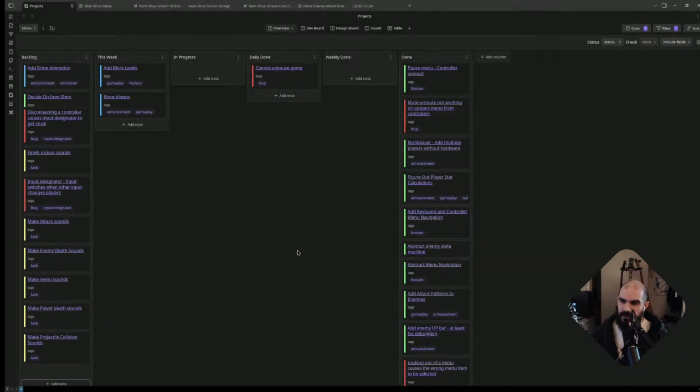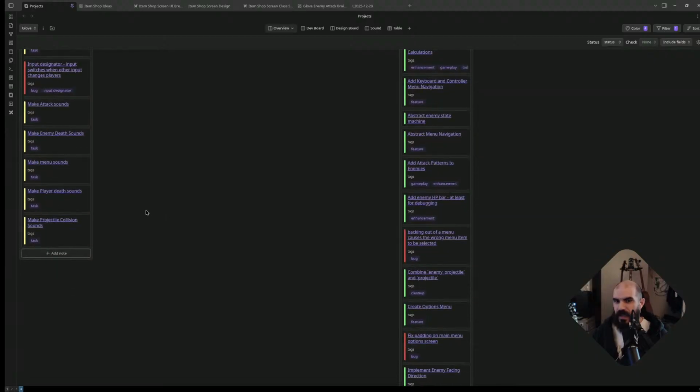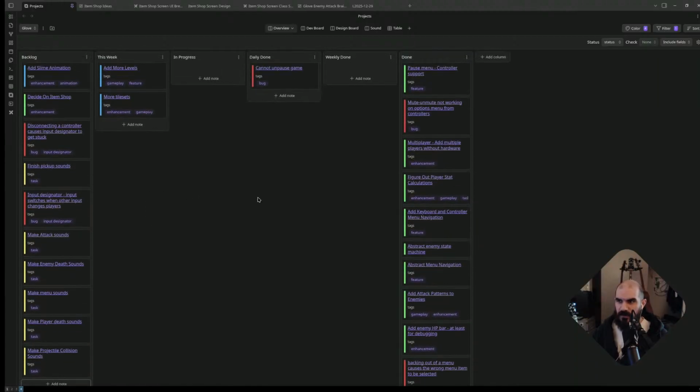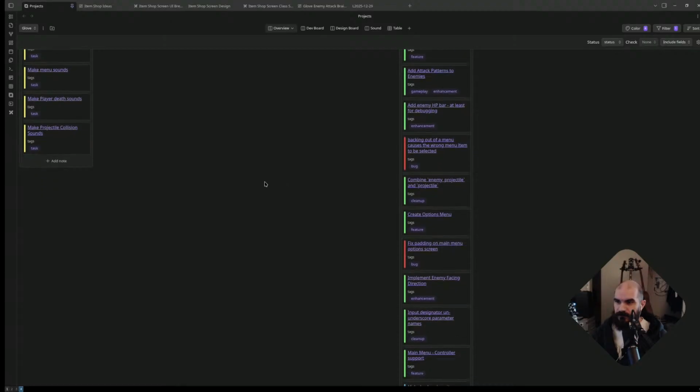I might not put it into this one. I have the implementation. I did the research, which is fine. It's not wasted effort. But to cut scope, I might not include it in this version of the game. I might do it in the next version and save that as like a 2.0 feature.